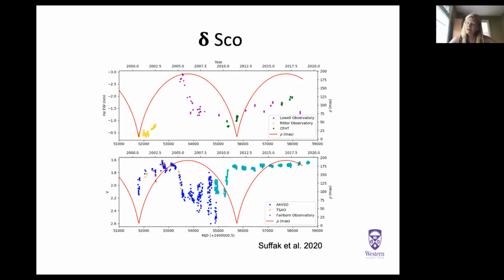Things settle down, and it looks like the disk is dissipating a little bit. But at the next periastron, notice that the V magnitude jumps up even before the closest approach, and then stays really constant. So it looks like this binary has had some influence both in the building of the disk and maintaining it.